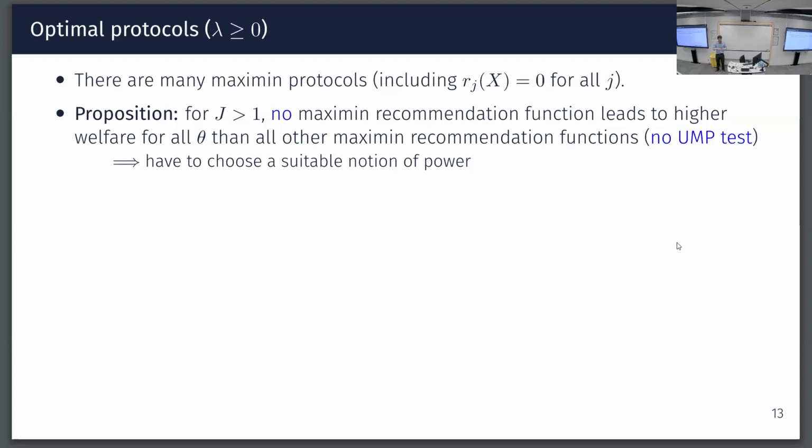And so the question becomes, okay, how can I find a refinement of this class of max-min optimal solutions? So one way to do so is to say, well, maybe I can find a max-min optimal solution which is going to be uniformly most powerful for any value of the parameter. Unfortunately, this does not exist, so there's no uniformly most powerful test in this multiple hypothesis testing framework. So we cannot have a unique consensus on which max-min solution we want. So this is where we started thinking, okay, maybe what we want to value is the value of scientific research in the first place. So I don't want to discourage research when I think that the parameter is going to take positive values.